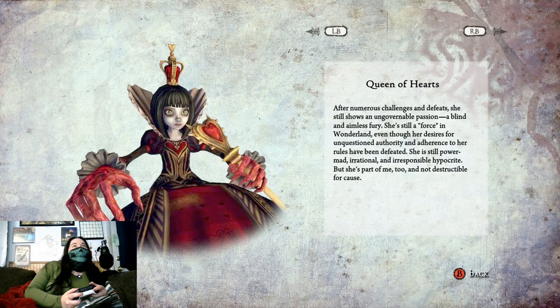Queen of Hearts. After numerous challenges and defeats, she still shows an ungovernable passion, a blind and aimless fury. She's still a force in Wonderland, even though her desires for unquestioned authority and adherence to her rules have been defeated. She is still a power-mad, irrational, and irresponsible hypocrite, but she's part of me too, and not destructible for cause.